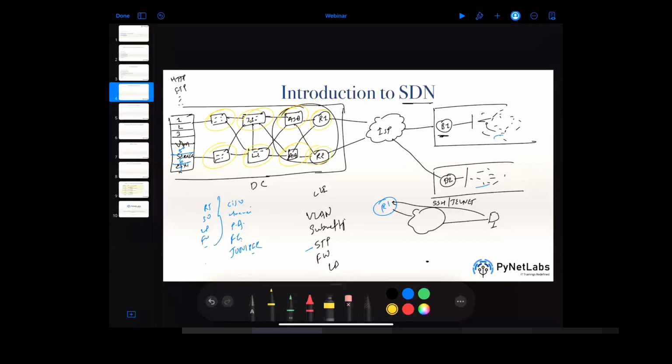So which means that if there is any small change in your data center environment, or if there is any new application being deployed there, for achieving that you need to make routing possible. You need to make VLAN configuration possible. You need to make several other things possible by configuring it on each and every device that is there. And such a method is called the traditional method or traditional WAN deployment, which is slow and which is manual.